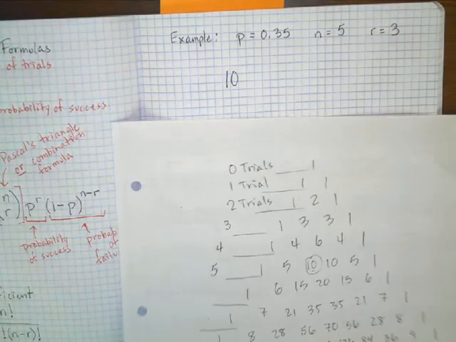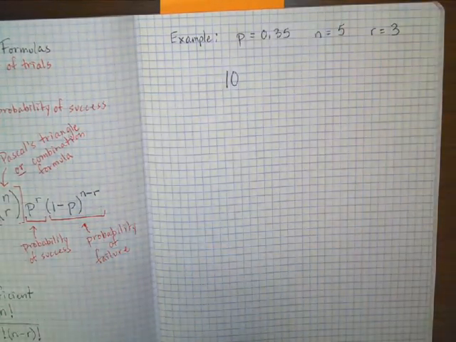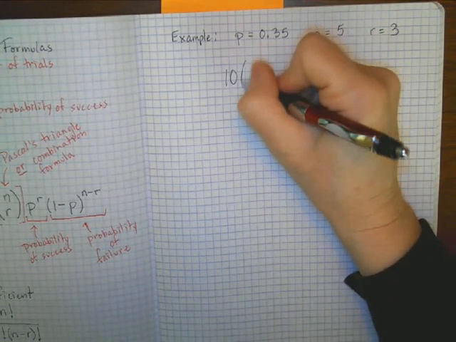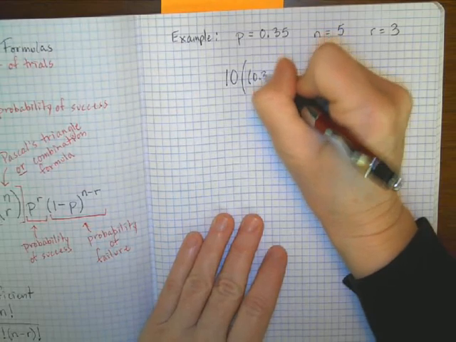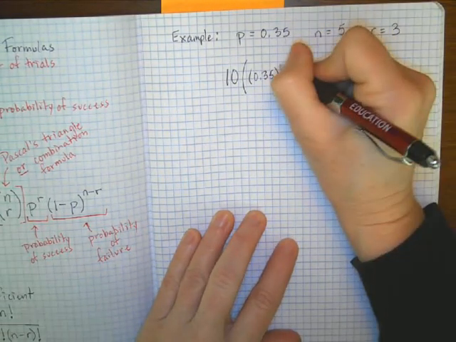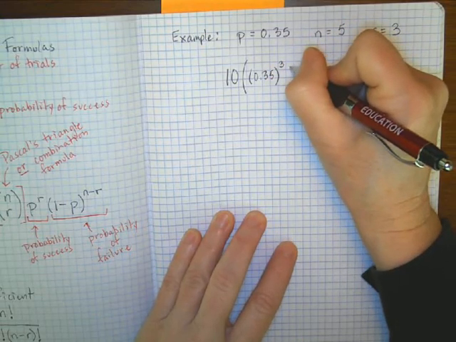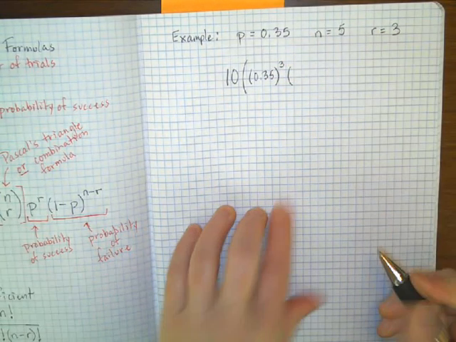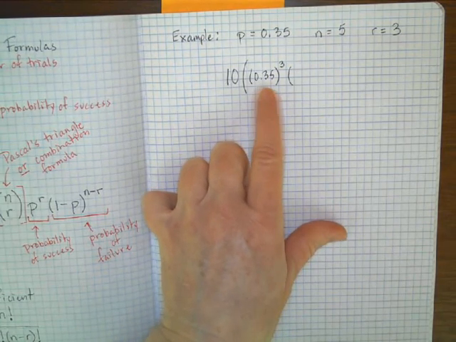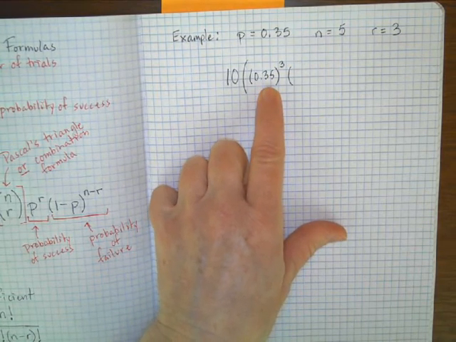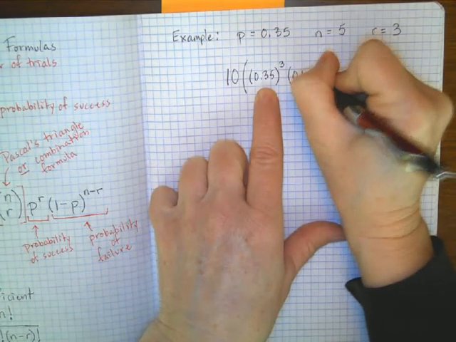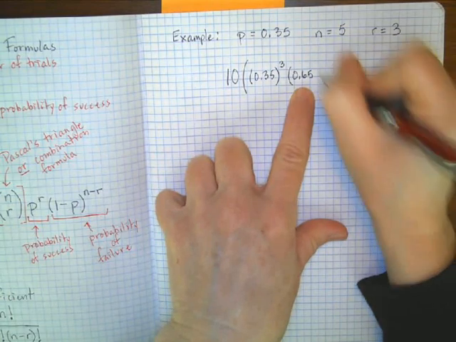And then, the way we were looking at this, we multiplied by the probability of getting successes. So we would have done 0.35. And how many times do I want to be successful? 3 times. Then I would have multiplied that by the probability of having a failure, of not being successful, which is the complement of 0.35. The complement of 0.35 is 0.65, because those have to add up to 1. 0.35 plus 0.65 is equal to 1.